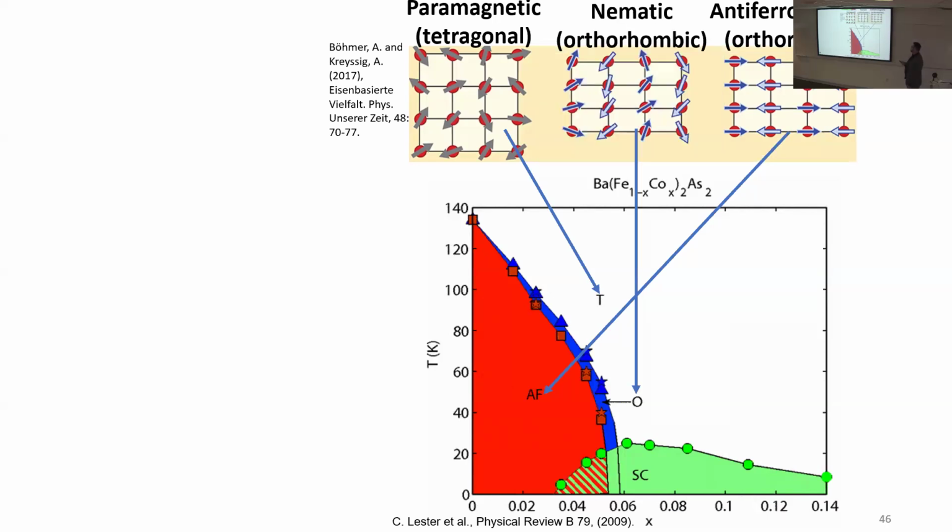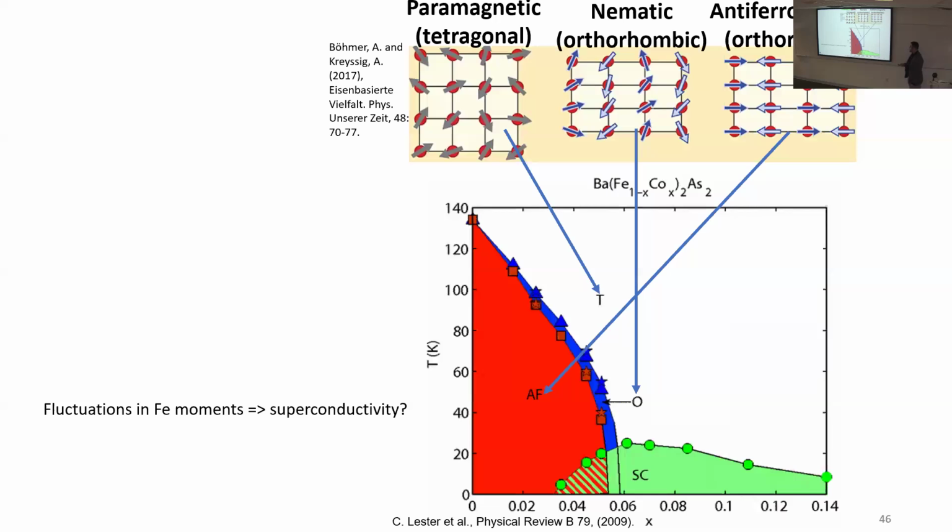Finally, there's an intermediate phase called the nematic phase, which was completely unexpected when it was discovered. And you can see here that you can only get this phase by doping the material, and it comes up in this small little sliver here. As opposed to the paramagnetic to antiferromagnetic transition, there's only one transition that occurs here, and that is just a structural transition from tetragonal to orthorhombic. The result of this is that the crystal symmetry changes, but also there's no magnetic transition. That's also a key thing to remember. And so the relationship of this phase and how it relates to superconductivity is a major question in these materials.